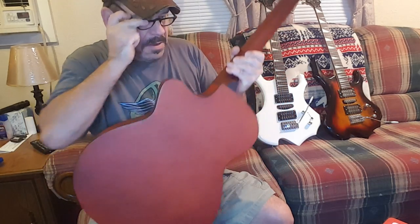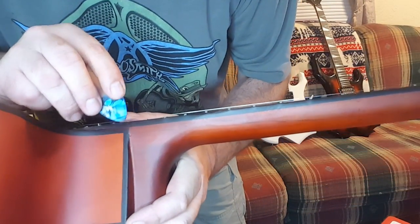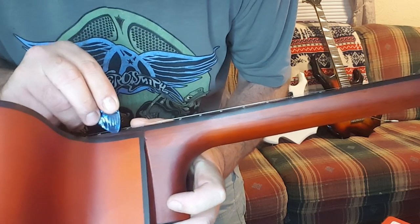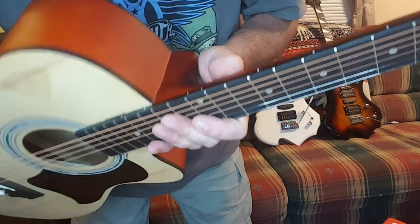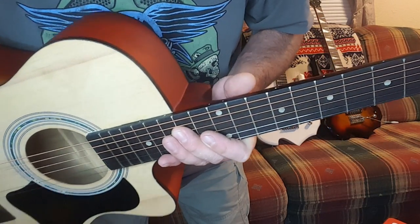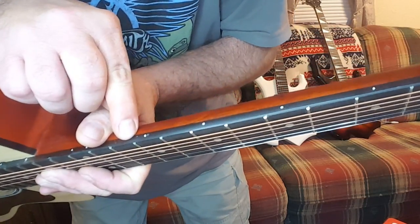Let's see. Look at how bad this is right here. I hope I'm catching all this. Right here, and then right here. That's all cracked. This side here ain't too bad, except where there is a crack in the fretboard right here. But they filled it. There's actually a hole in the fretboard right here.